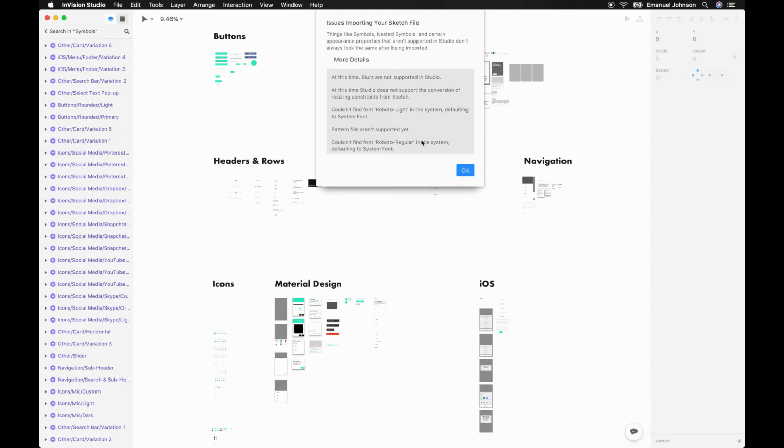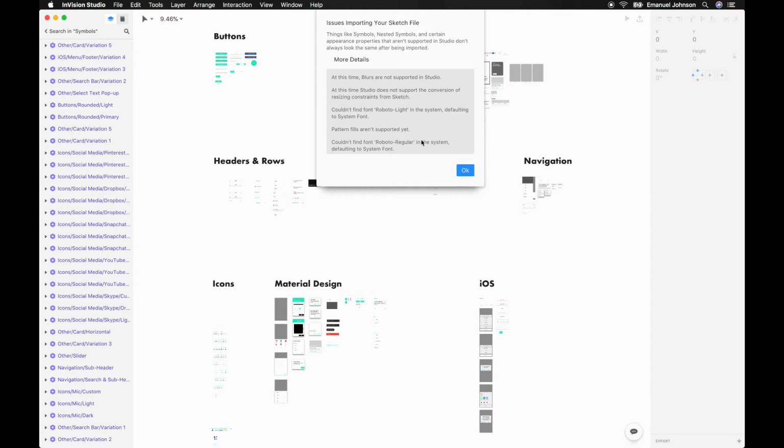It also says couldn't find font Roboto Light, and the system is defaulting to system font. That's my bad, I can fix that. Pattern fills aren't supported yet. Couldn't find font Roboto Regular in the system, defaulting to system font.